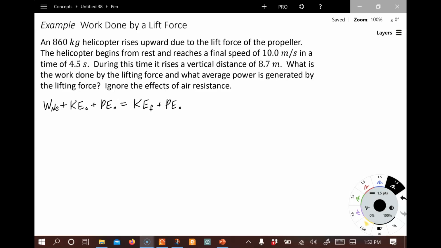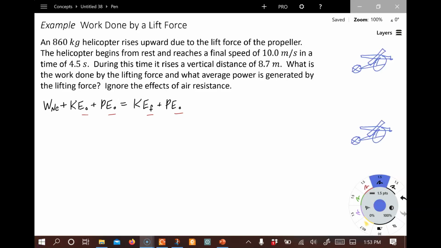They remove energy from the object. In this case, we'll see that the propeller is a propulsive force that actually adds energy to the helicopter so that it actually speeds up as it goes up against gravity. Let's start by drawing a picture of the before and after of the helicopter, the starting point and the final point. Just like we always do with energy, you got to look at what's going on at the beginning and the end in terms of the height and the speed.